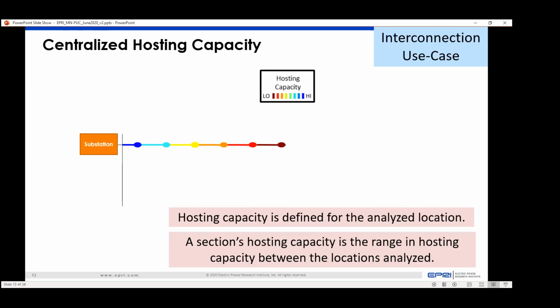So this is important as you understand the mapping of centralized hosting capacity results. You're analyzing at a node-based level or a bus-based level, but the results are sometimes rolled up to other elements such as sections.